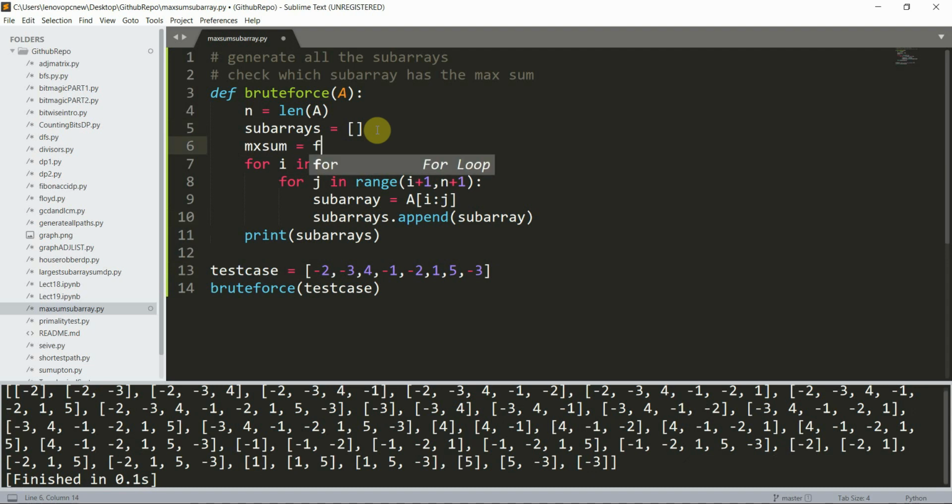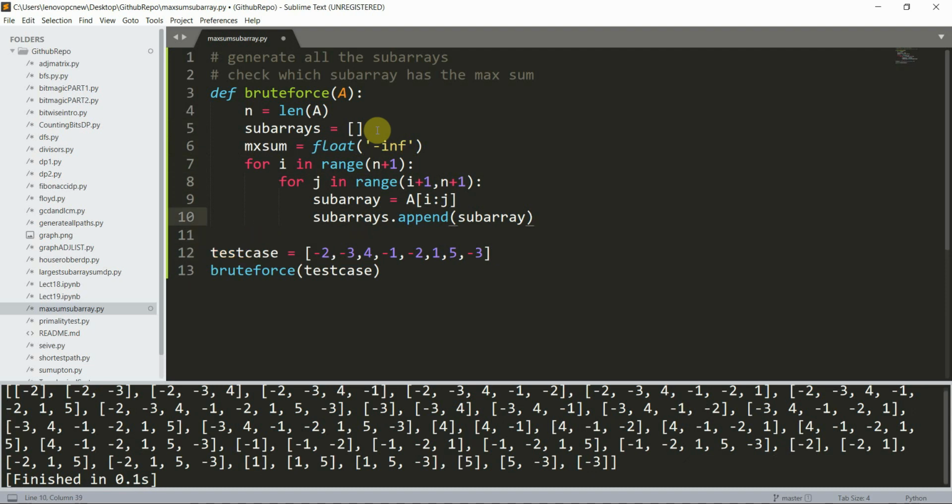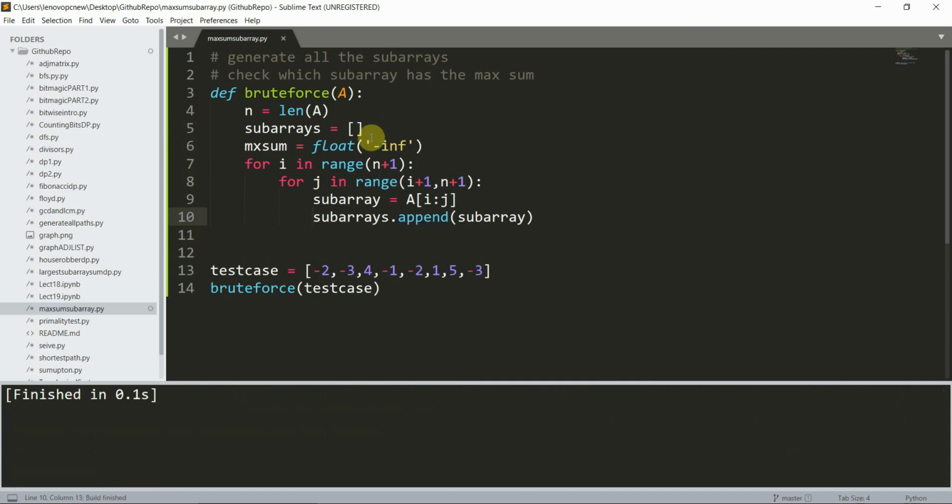Max sum is equal to float of minus infinity, and you can comment this out, because I'll run the test case and just print subarrays again.